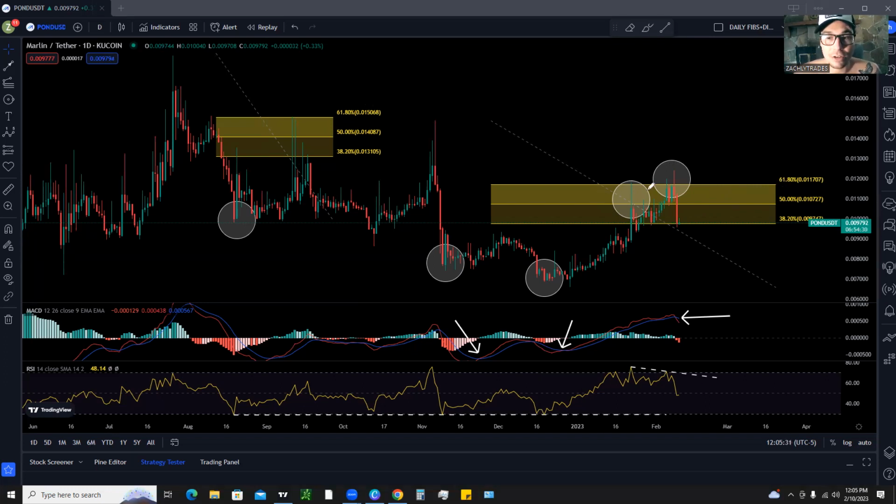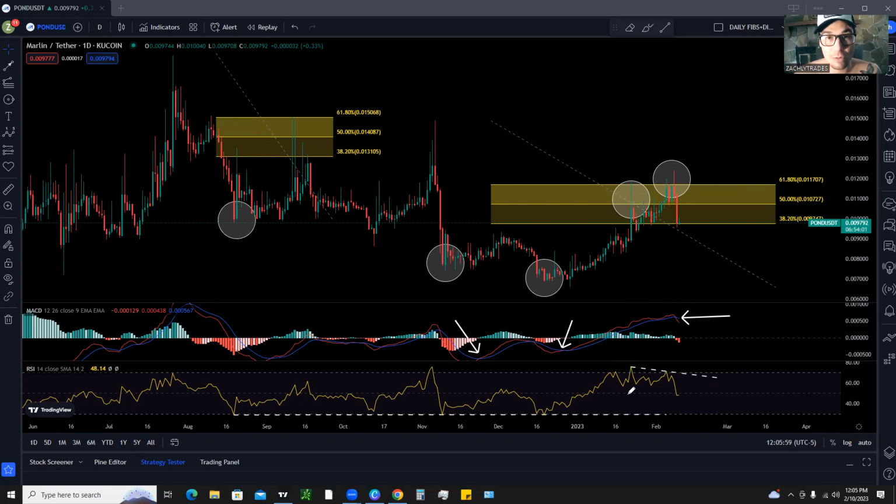What are some other indicators though? If you look here, we have a high. And then we have a higher high. So the price of the token has clearly gone up, but look at your relative strength index again, guys. We have a high, and this time we have a lower high. So this is a bearish divergence. When the price of the token is going up, making higher highs, and the relative strength index is going down, making lower highs, this is bearish divergence. It's the exact opposite of bullish divergence.